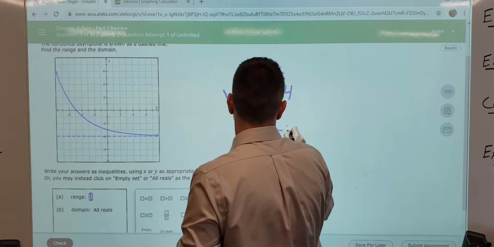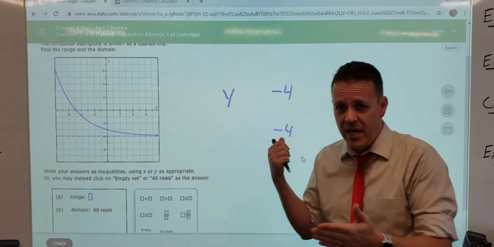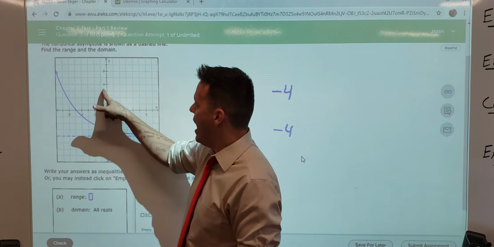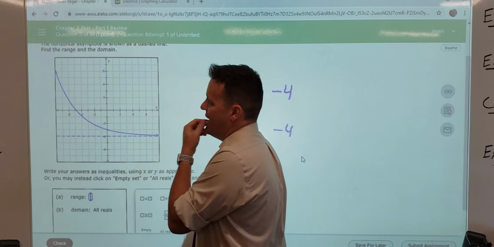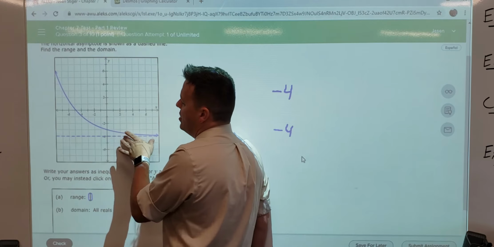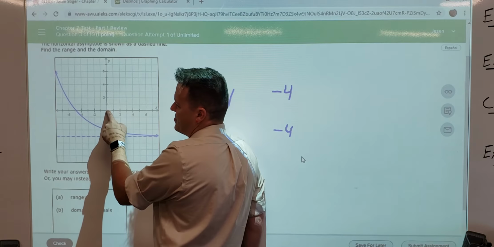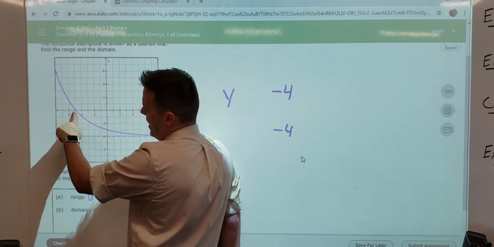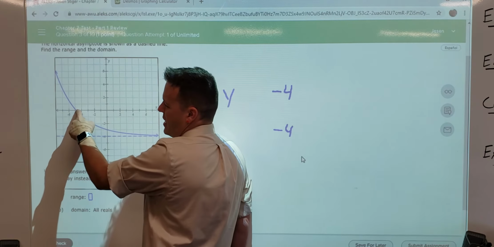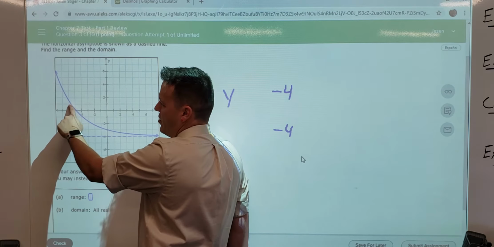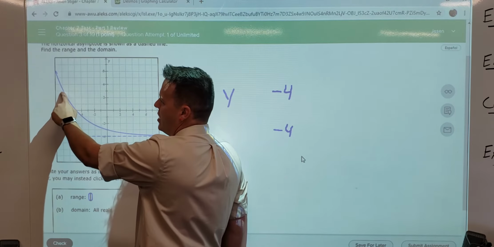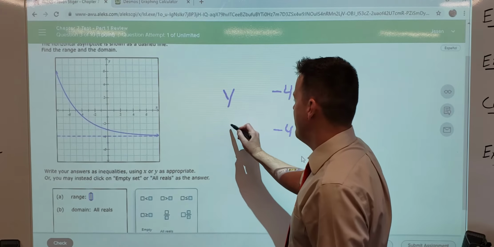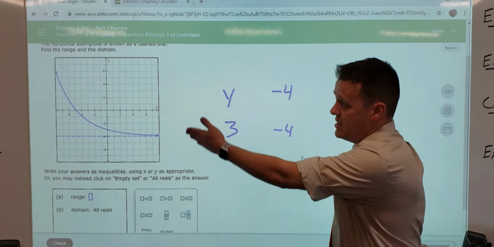Now here's my issue. Everybody's like, which way does it go? What you need to do is on the y-coordinate, this is shooting up in the air, pick a value of y that is a legitimate point. What I mean by that is I don't see anything that crosses. So I can go up. If I go over, that's almost 5, it's like 4.8. But what is my y value? It's 0. What is my y value here? 1. Here? 2. Here? 3. What I'm trying to get is make sure you understand I want some type of y value. So I'll go 3, just because that's a part of the line.